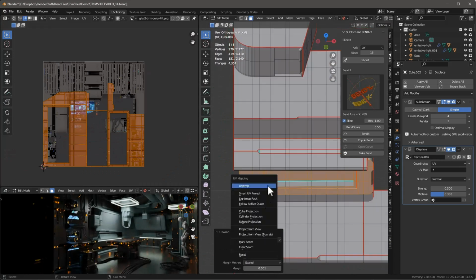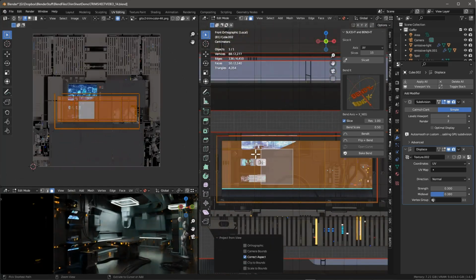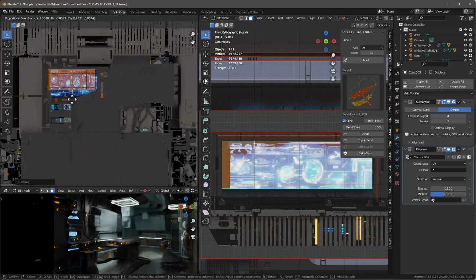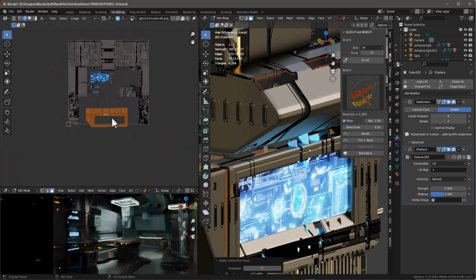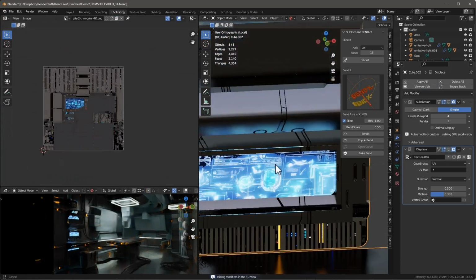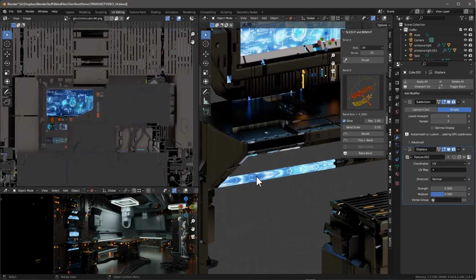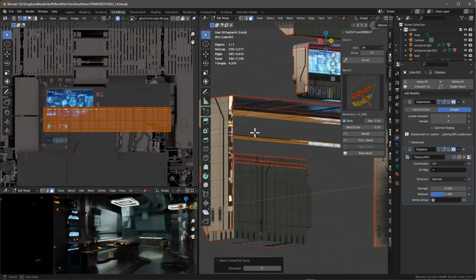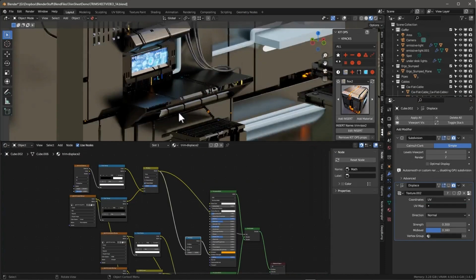One of the things this map has on it is this nice display. So I can basically use that display and move it directly over the existing display, scale it and put it down, and I'll have a nice display right there. It's one of the reasons for creating that display as part of that second trim sheet. When I cube mapped it, I got a lot of these little lights right there. You can see all these displays are showing up on parts. They're going to really screw with the displacement. So I really need to get rid of those and make sure I map those correctly on the image there.